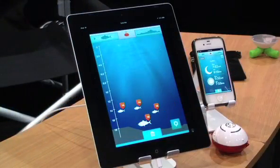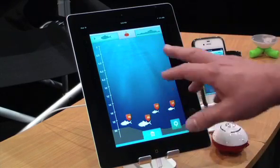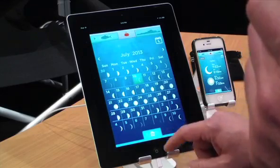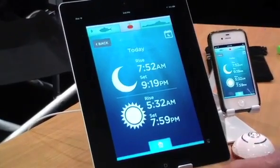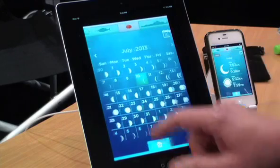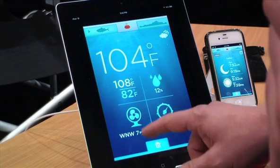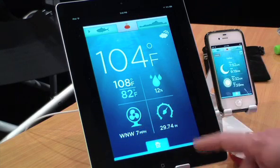So what happens is, once it hits the water, it automatically starts seeing the fish. On the left you'll have your depth scale. And in the center, you'll have your fish and individual depth scales. In addition, there's a lunar calendar that gives you the sunrise, sunset, moonrise, moonset. There's the weather — and right here, we're in Las Vegas, it's 104 degrees. It also gives you wind speed, direction, barometer, and percent chance of rain.